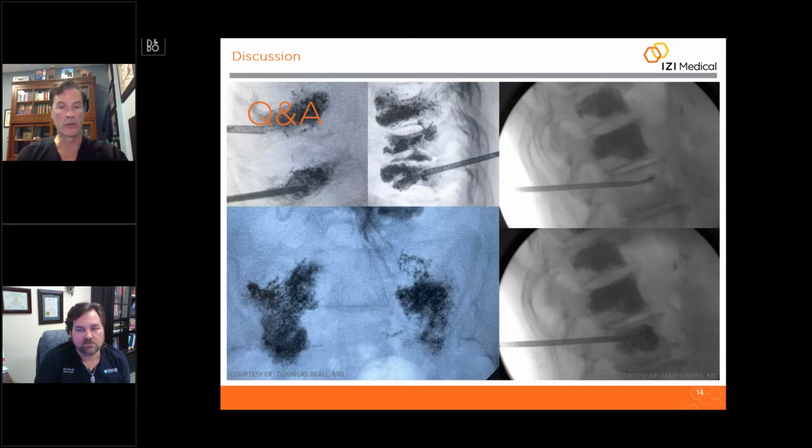Whenever you stop using a system and you graduate onto the next one, a lot of times there's experimentation and you use one system versus the other versus the next. And this was a long time in the making. I knew this was coming out. I kept waiting on it, and I'm really pleased to use something. When this finally came about, it will not disappoint. This is my favorite cement.